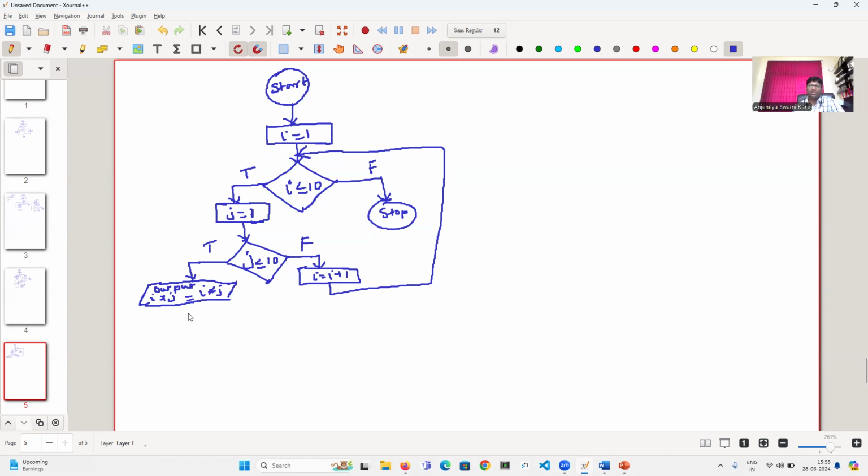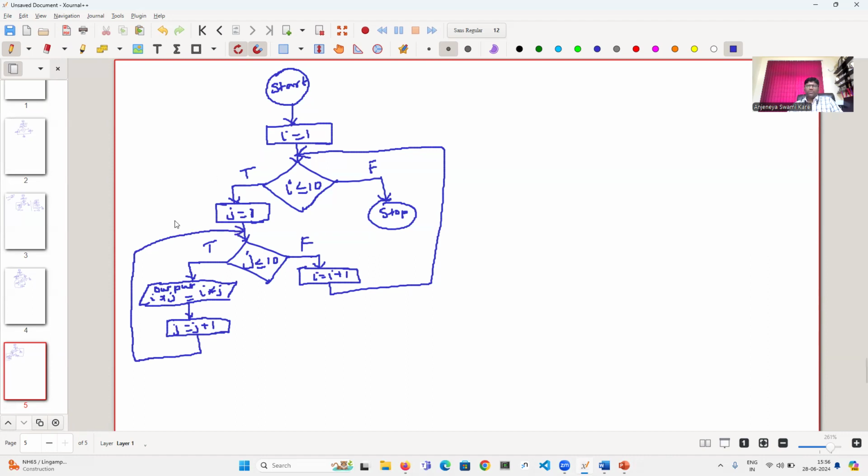And then probably a new line also. I'm not writing the new line here, but you should also display a new line. And then what we need to do, we should increment the j value. J equal to j plus 1. And then go here, again check for the next j value.